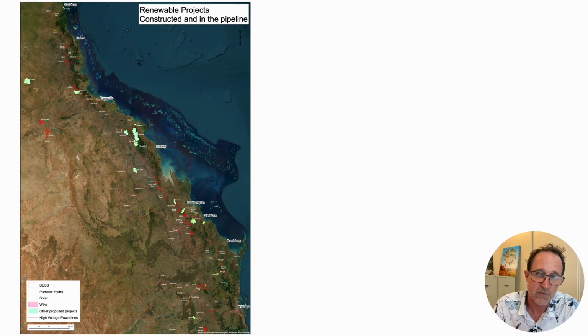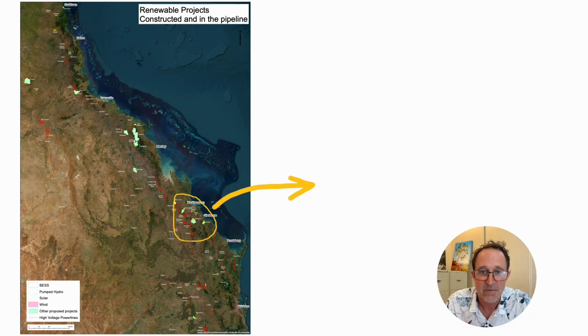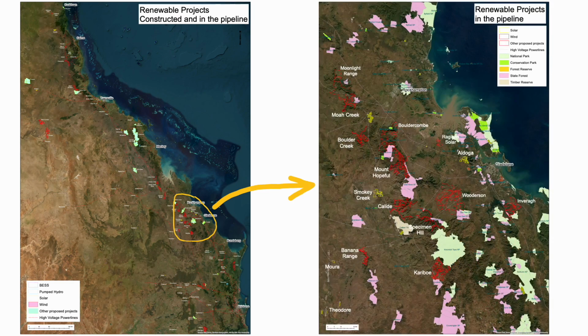So if you look at the spatial footprint over Queensland, that's all of Queensland. Those green polygons are wind farms where I don't know where the haulage roads are actually mapped. That hasn't been revealed yet, but they're the property extents of those wind farms. And if we just look at this area here between Gladstone and Rockhampton, we can zoom in and you can see how massive the scale is.